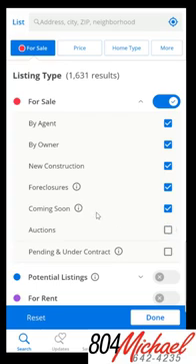The coming soon is an interesting feature. It's only available to premier agents, and when I say premier agents, I mean agents that pay Zillow to advertise on their platform. So agents that are paying Zillow to advertise can put up their coming soon listings. Again, these properties may or may not come on the market even in a time frame. Yesterday, I was looking at this. It's the first part of August. There was a property that was coming soon, and it said due to hit market on July 21st. Well, it's almost 2 weeks past that, and it still wasn't on the market. So be careful with these coming soons.